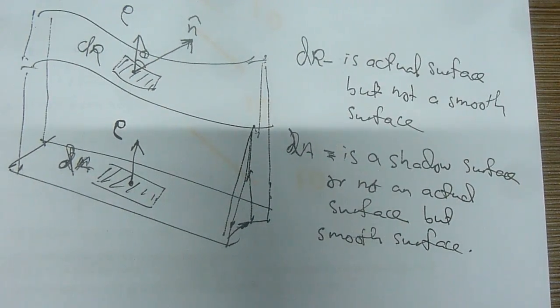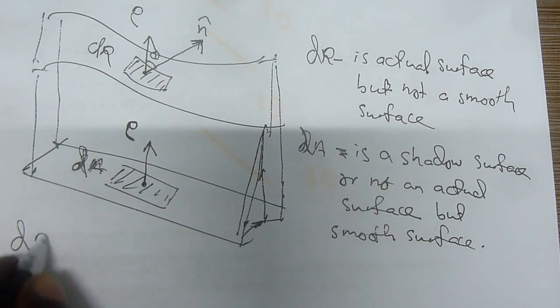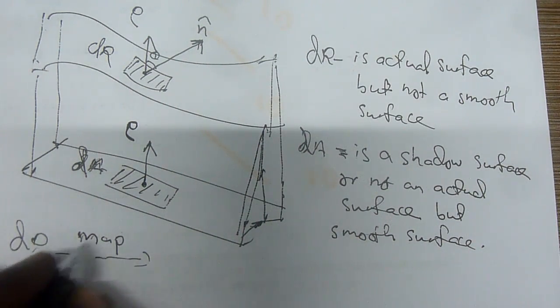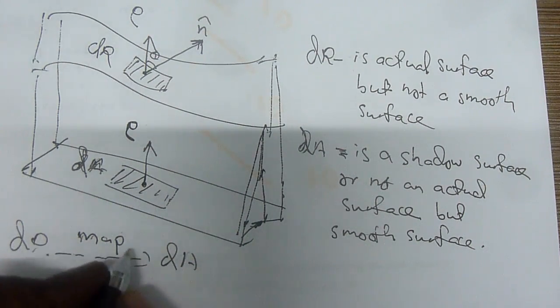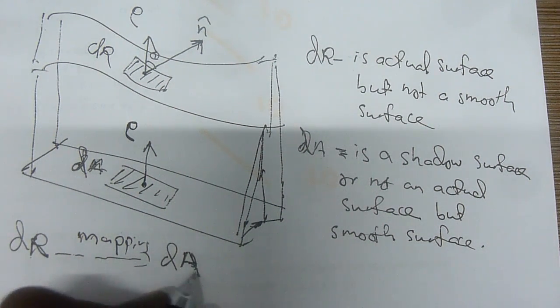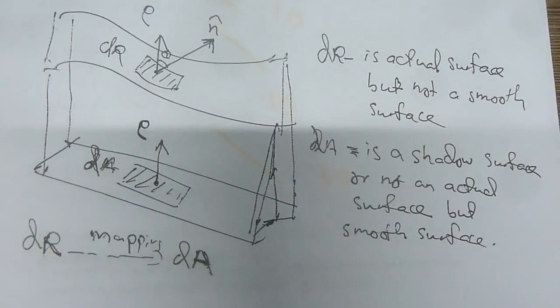So far we can understand this. Therefore, what are we trying to do here? We are doing a kind of mapping. I map dr onto dA. That's what we call a shadow. At least you got it. The logic I'm trying to say here is a mapping process whereby we map the dr onto dA. dA is the reference point that we use to measure the dr.